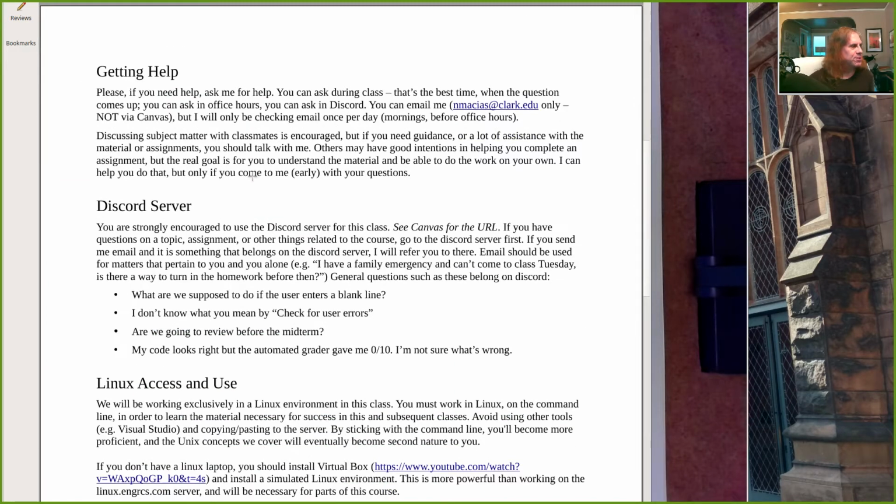Getting help. There are 3 ways to get help from me in this course, and if you're looking for help, you should come to me for help. Okay? There's lots of information available online. There's Stack Overflow, there's Chegg. None of those things are going to help you. They're going to take you down other paths of twisty-turny passages that all look alike, right? So come to me for help, if you need help.